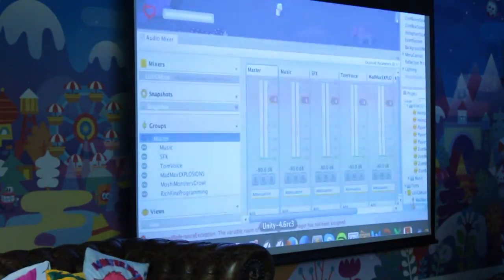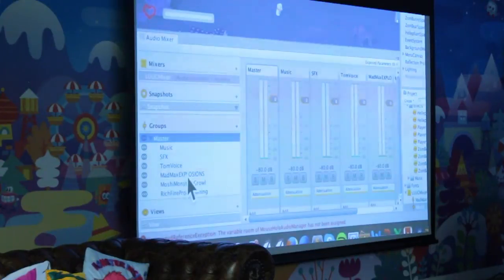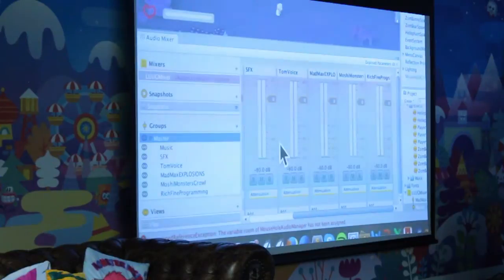Now, this can get a bit tricky, because if you can see, we've added 6 or 7 dummy groups, and it's already getting a bit ridiculous. For a much, much bigger game, the scroll bar will go on forever, and you might have about 30 groups. So what we may need to do is make sub-mixers. You have a mixer for the root, and then sub-mixers which are connected to the bottom. So I'm going to do that.